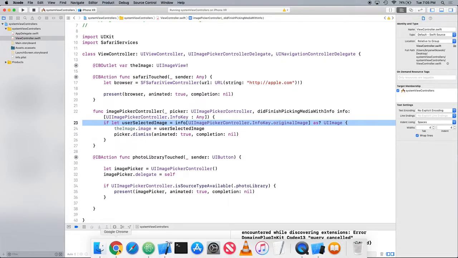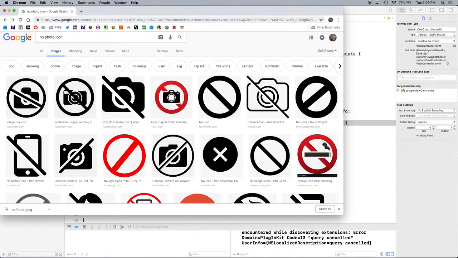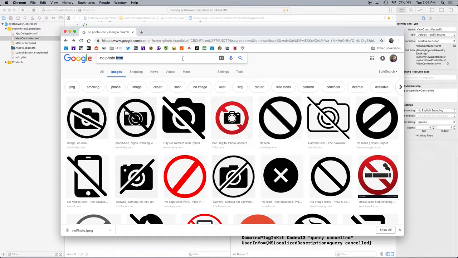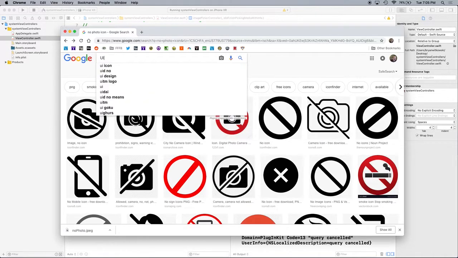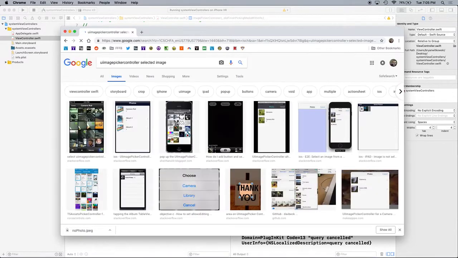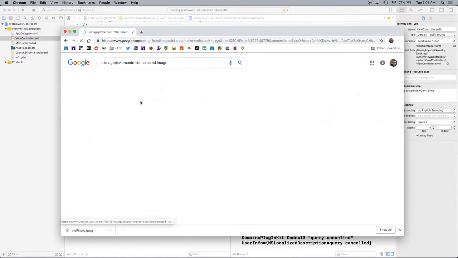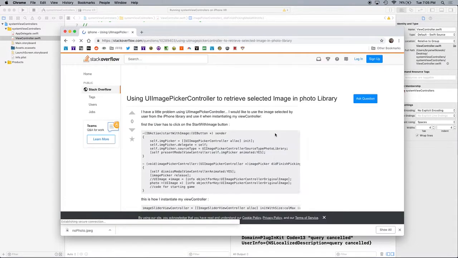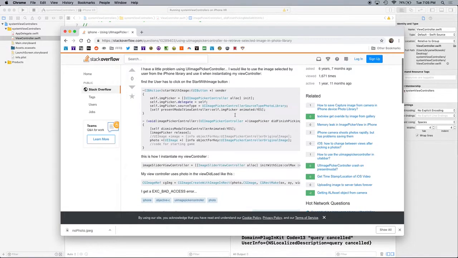So if I go out to Google and I search UI image picker controller selected image. Not the images. Yeah, and you'll see some of this stuff.